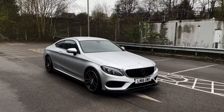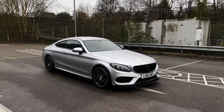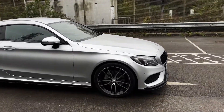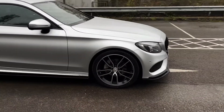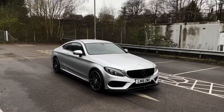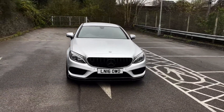Here we have a 2016 Mercedes-Benz C220d AMG Line. With this vehicle you've got the 20-inch alloy wheels, all in excellent condition as you can see. How fantastic they look today. We've got the iridium silver metallic exterior paintwork on this car as well, complementing the black features around the vehicle.